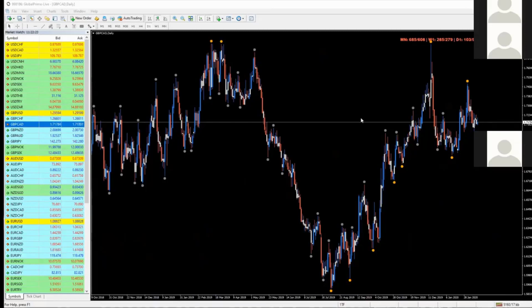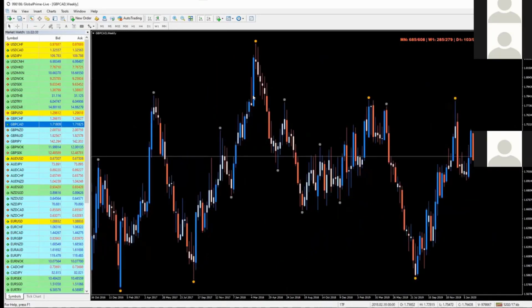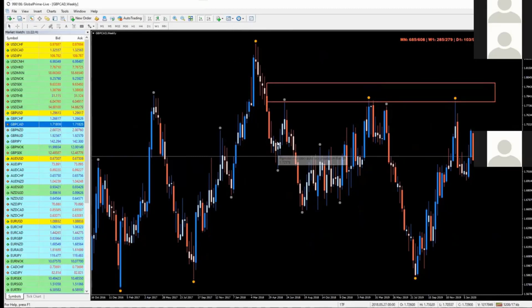Okay, good. So if we have a look here on the weekly chart, you'll see price popped down here and it came up, and then we have this one here where price came up to here. Here we have another example of a sell zone where price came back to something in here. You see price came back and was driven higher, and we had enormous rejection. The fact that price again managed to close below this and below this is telling us something about this price level.